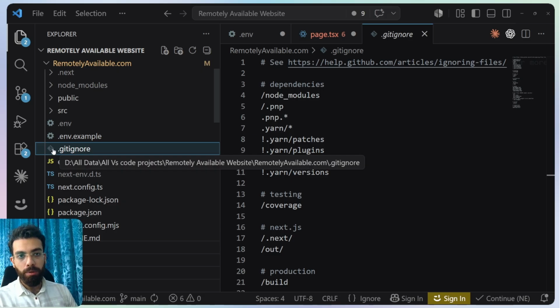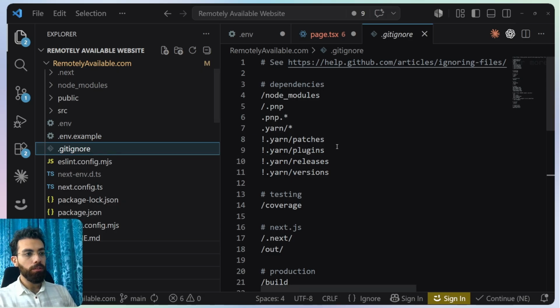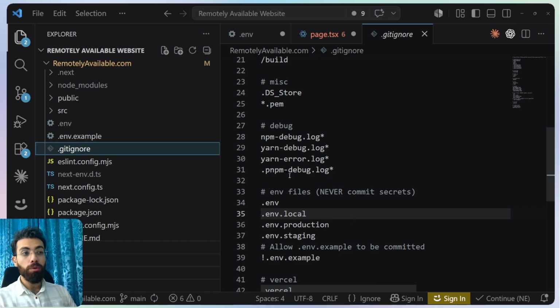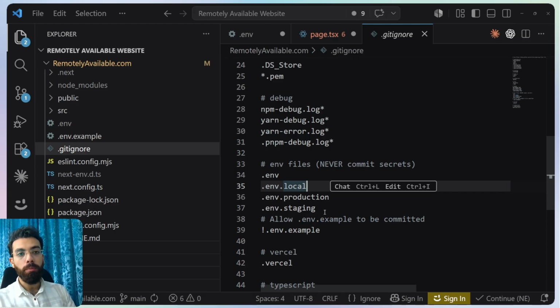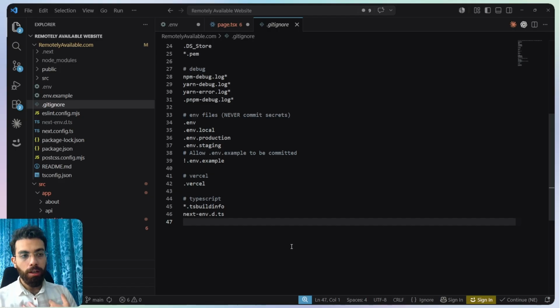It is like a GitHub version control thingy. So if I open this folder, you'll be seeing a lot of files which we don't want to push inside our GitHub, which we don't want to add in our production code base. So inside you can see we have .env.local, and you can basically add any file which you don't want to add inside your code base whenever you're pushing your code inside GitHub. So let me show you how I use it for myself and how you can also use it practically.